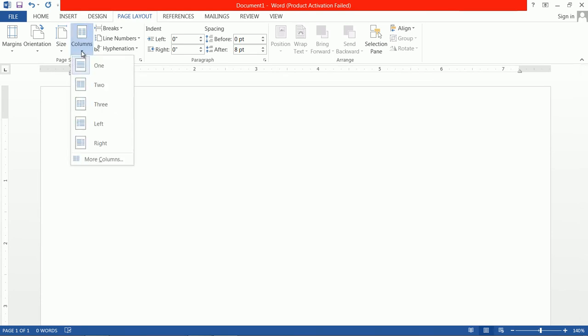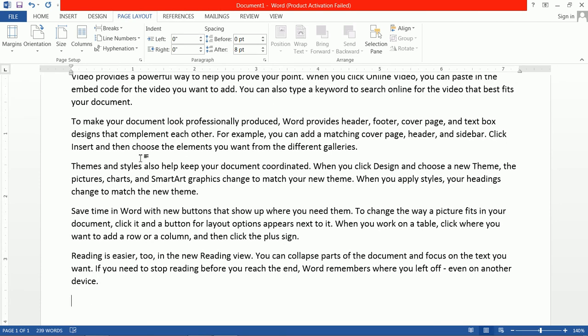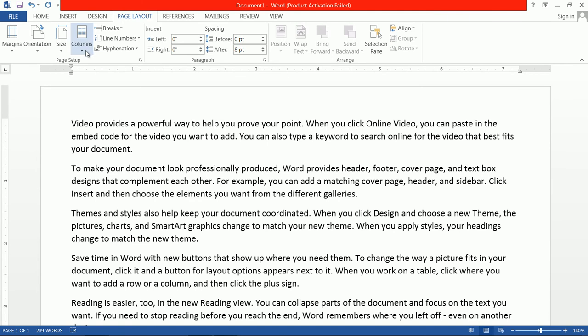The next part is column. If you have a number of lines on the page, suppose Word has its own data. If we want to use that paragraph data, there is a simple function: write equal to rand, and you can set the number of paragraphs. Here is the data of Word. Now by default it is a single column.